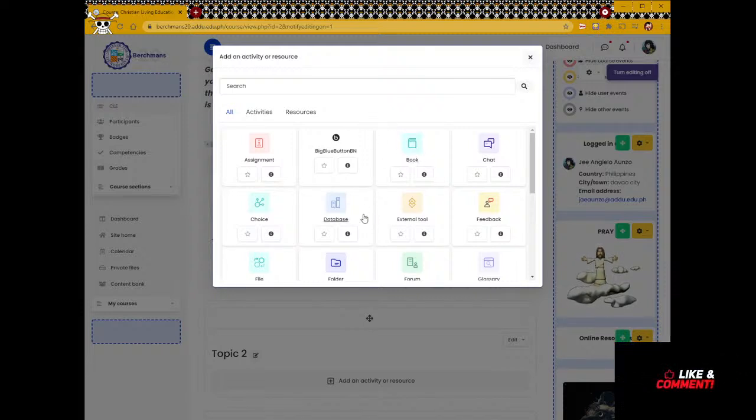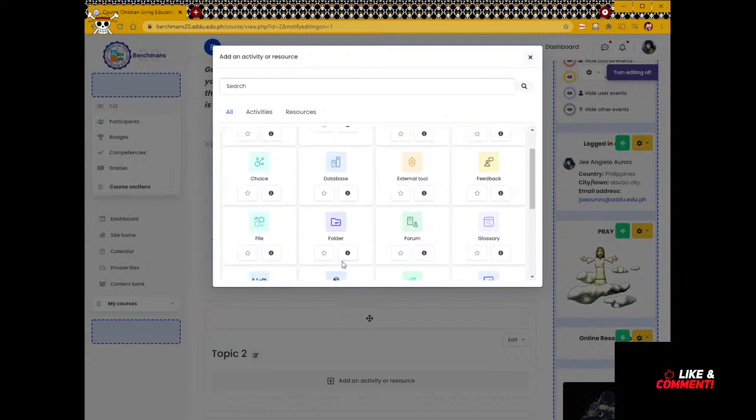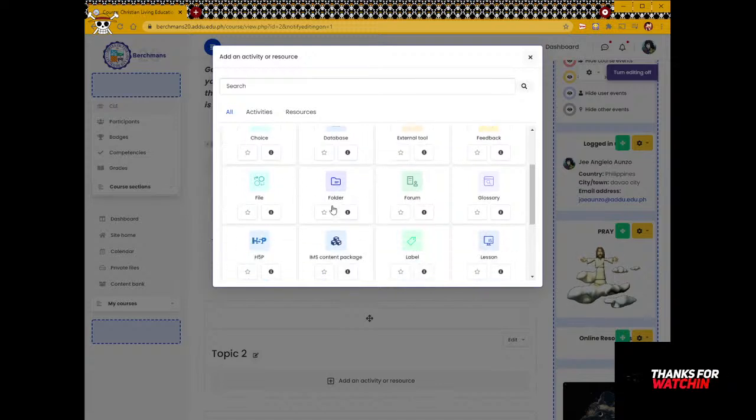So we have assignment, Big Blue Button, book, chat, choice, database, external tool, feedback, file, folder. Did you see the box here?